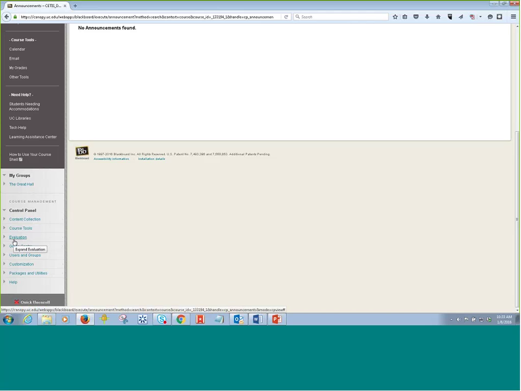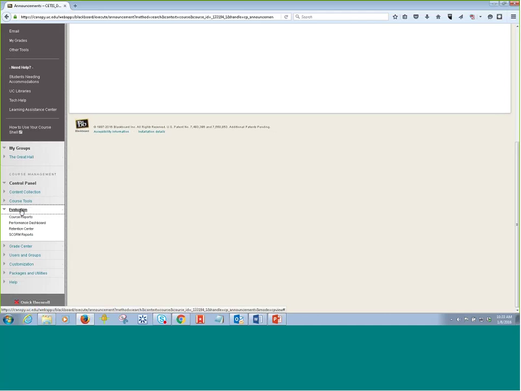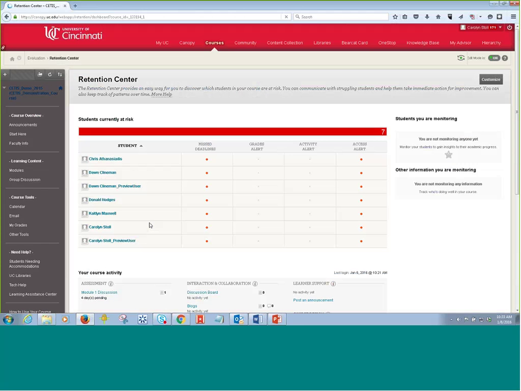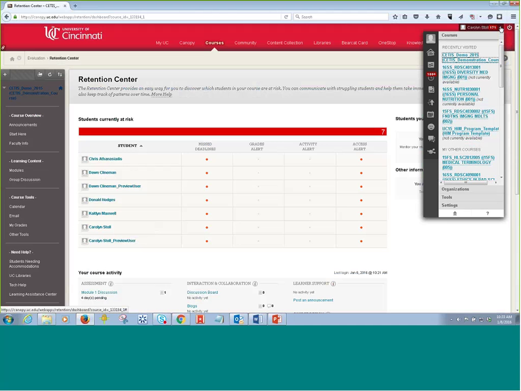Okay, so what you can do is go into your control panel, click on the evaluation area, and you should see the Retention Center listed under Performance Dashboard. The second place to get to the Retention Center, and don't look yet, we're coming back to it, is up here near your name. When you're logged into Blackboard, your name pops up with a bunch of alerts, and some of those alerts have to do with your Retention Center. In the middle of that menu on the left-hand side is an up and down arrow, and that is your Retention Center.